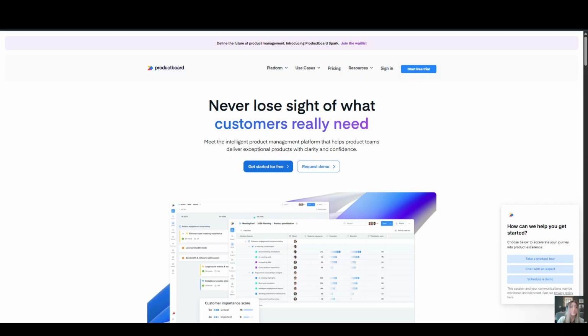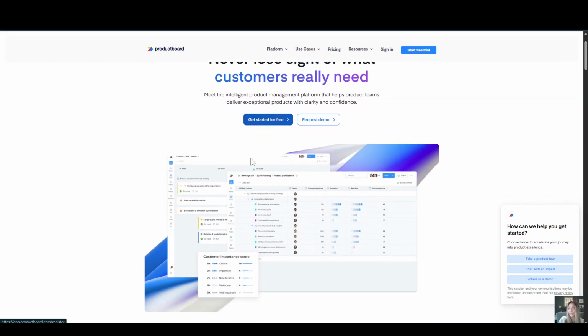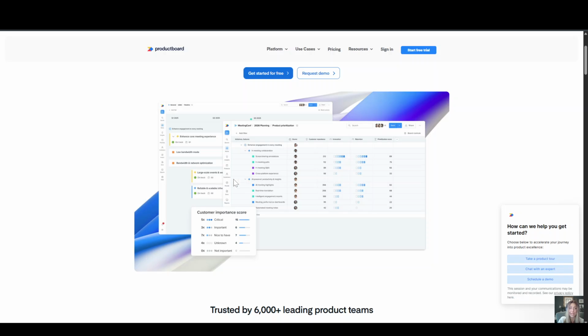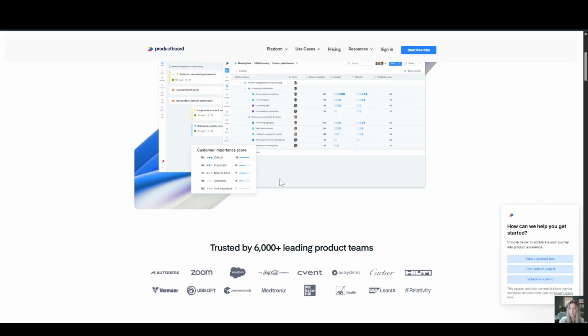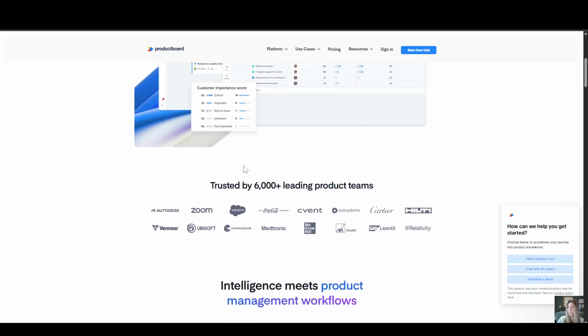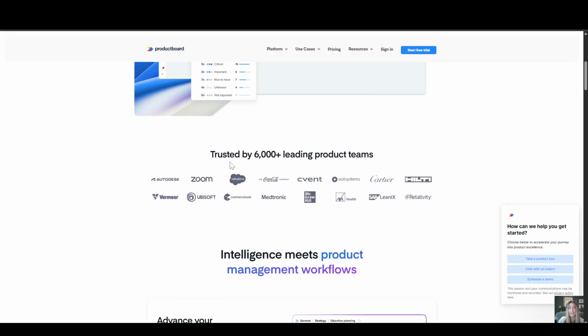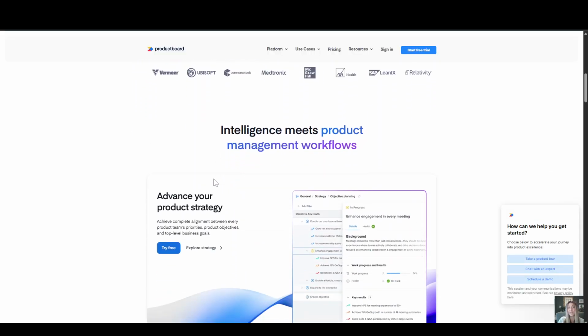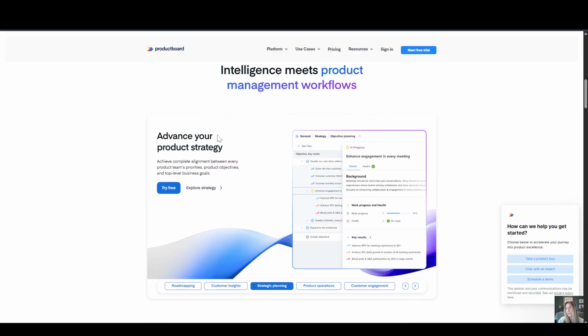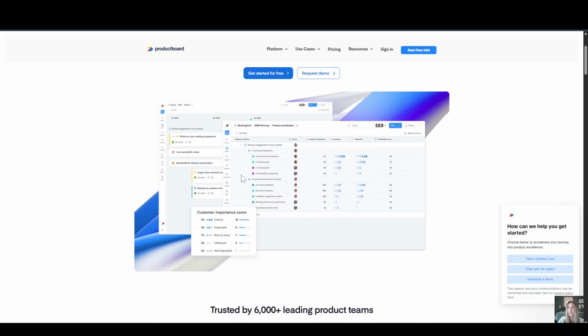Now, first up, Productboard. If you like things like really clean, visual data-driven approaches, Productboard is one of the best tools that I've used as well in the past. Really, really great. Now, what I like is that the interface itself is really super intuitive. It's very clean. I mean, even just from the website here, you can get a bit of a feel in terms of what that looks like in terms of the tool.